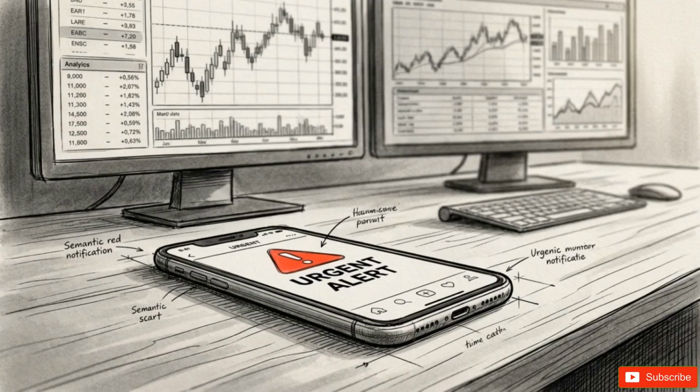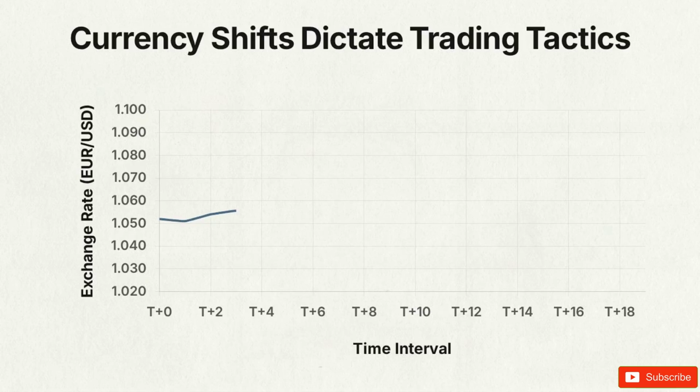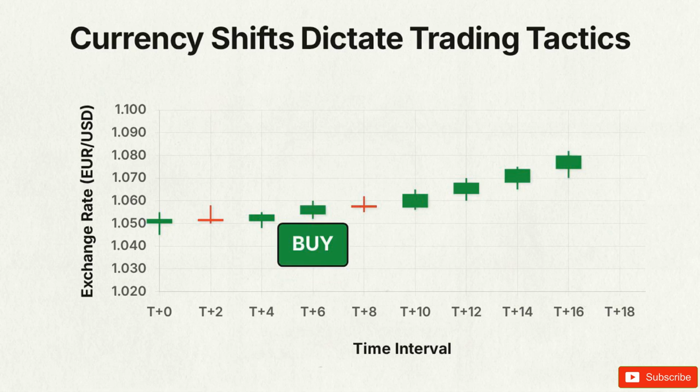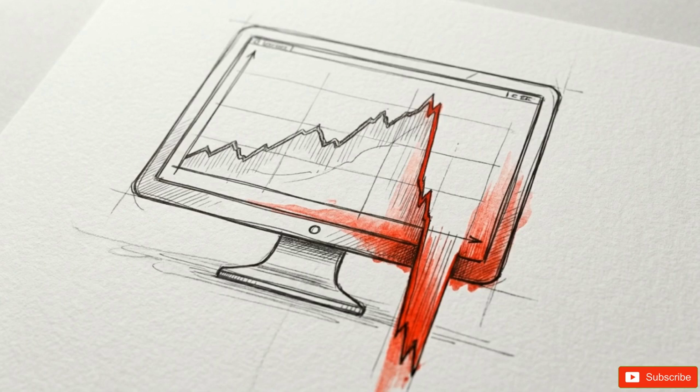They drift up and down all day based on breaking news and how strong or weak a country's economy looks at that exact moment. Traders track shifts using Japanese candlesticks, which show price movement over time. If the euro strengthens against the dollar, traders place a buy order to capture upward movement. If the US economy strengthens instead, a sell order profits as the price drops. Charts give us a clear picture of what happened in the past, but predicting the future is impossible, and markets can drop suddenly without any warning.